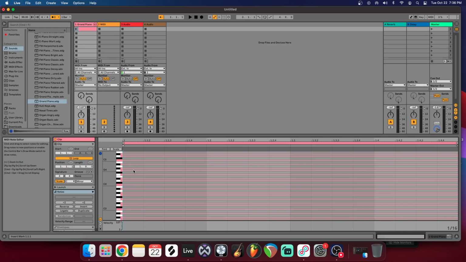So, what we're going to do today is start with one of the two methods that you can use to create MIDI, and that's just drag and dropping and drawing in notes. So I'm going to double click right here and add this note. I'm going to copy and paste it every beat.